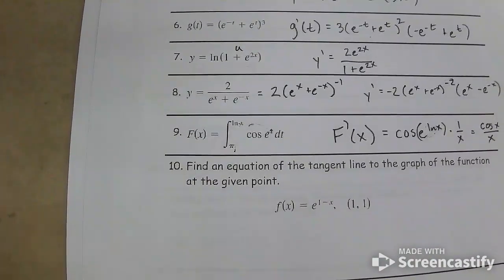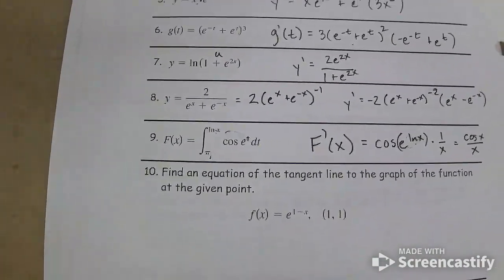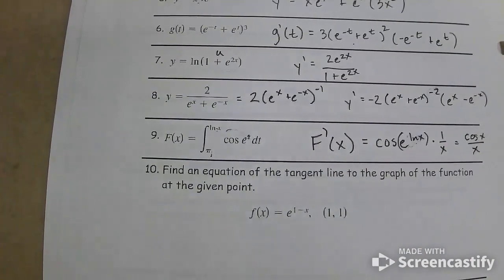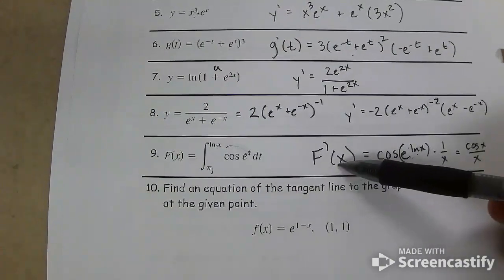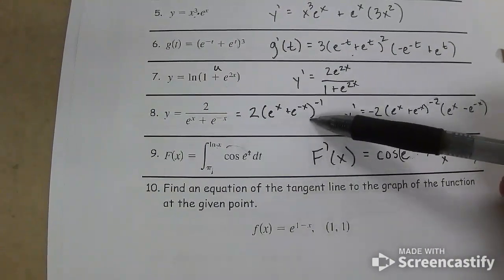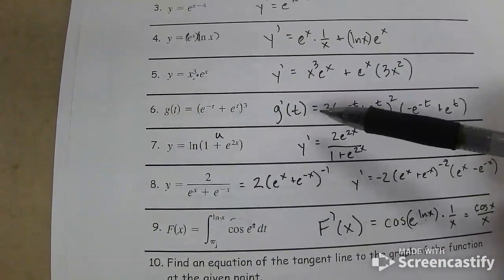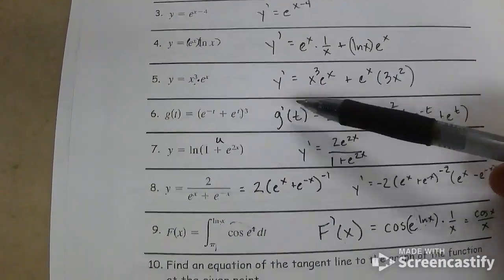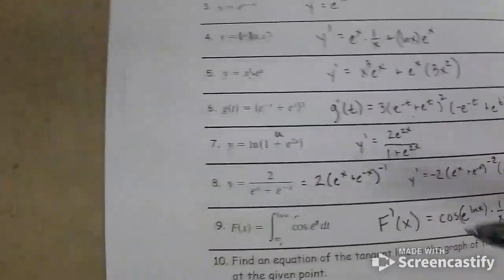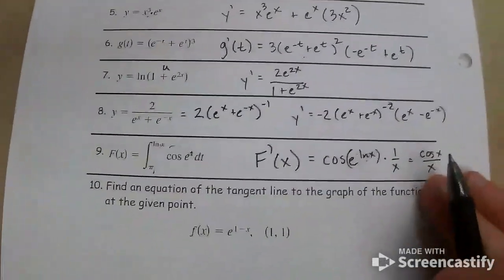Okay, number 10. Again, remember what we're doing with these new functions, these transcendental functions. We are utilizing the same material from chapter 2 and chapter 3, just with different functions. So we're going to take these exponential functions with base e, and we're going to talk about second fundamental theorem of calculus, chain rule, product rule, potential quotient rule. In this case, finding information about a tangent line.